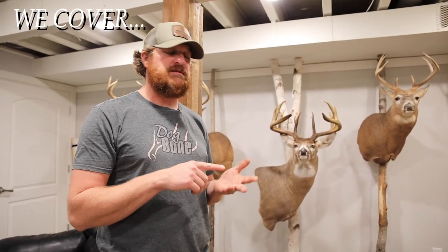Cold weather conditions. I've had a lot of questions about the vest that we're using this year. It's a Versa vest. It's made by MoMarsh. Just what some of the things that we are concerned with and take into consideration and maybe make adjustments to as far as our hunt in colder conditions.